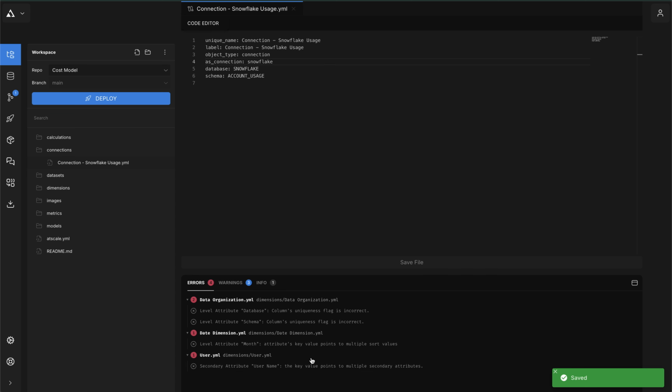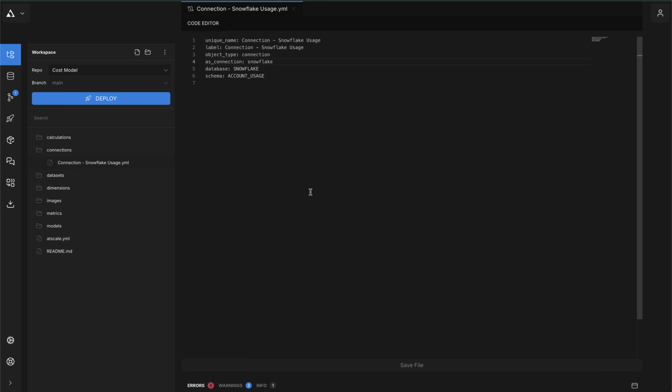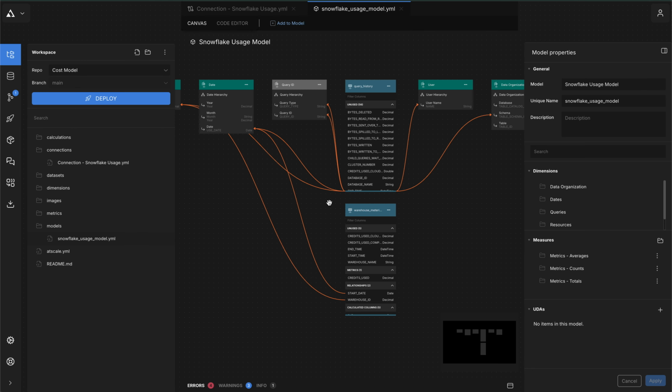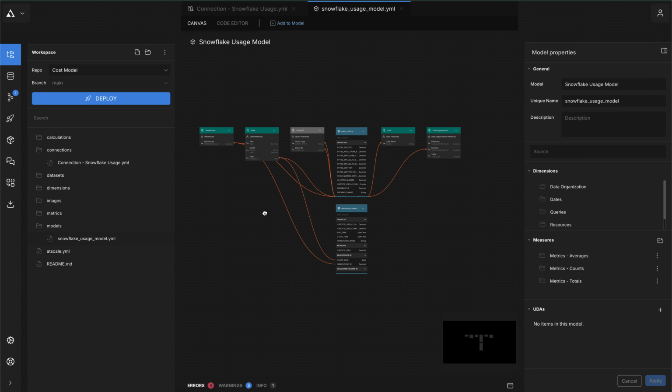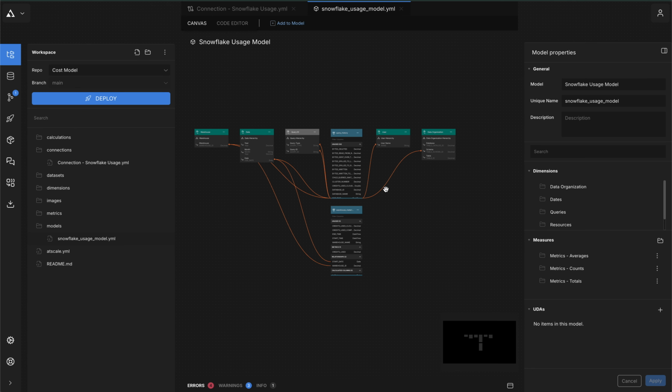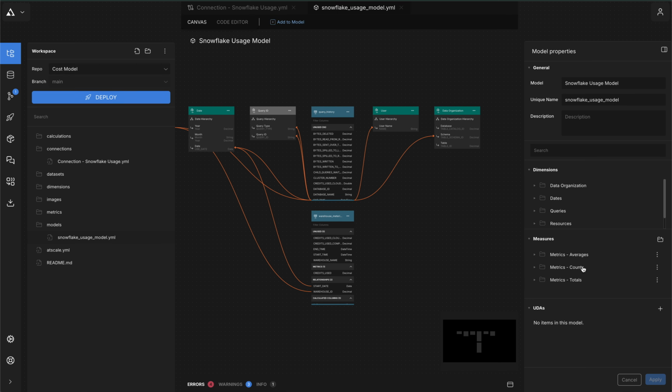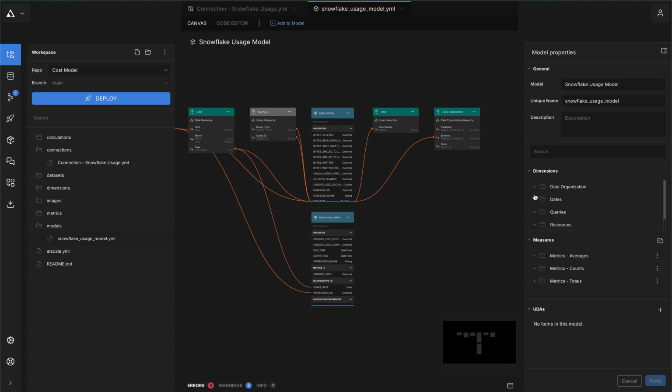We've got a couple of these other components that we can go through and fix, but they're not required for our demo here. But in a perfect world, you should be going through and fixing all your errors. So we can look at our Snowflake cost model, and then we can see the actual model here. We can see the components that exist within it. So this has all been pre-configured. You can see the different metrics and dimensions that we've pre-created in order for you to review the utilization of your Snowflake data warehouses and check out the costs that are associated.